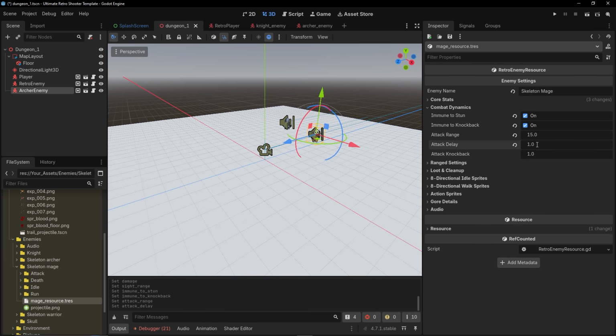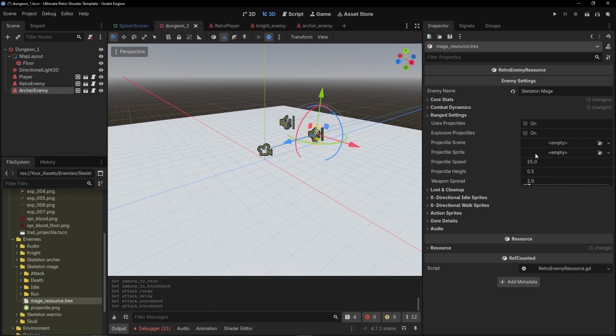I guess this is nice. And the knockback will be 5. Or I will make it 7, so when you get hit it will actually push you way back, making it harder for you to kill the enemy if you don't have any ranged weapons. Anyway, so we'll go to the ranged setting.